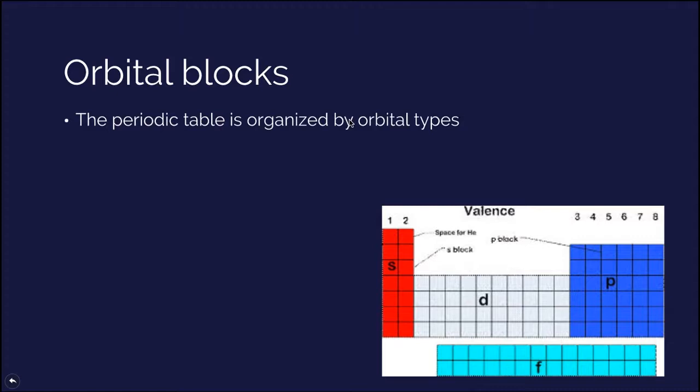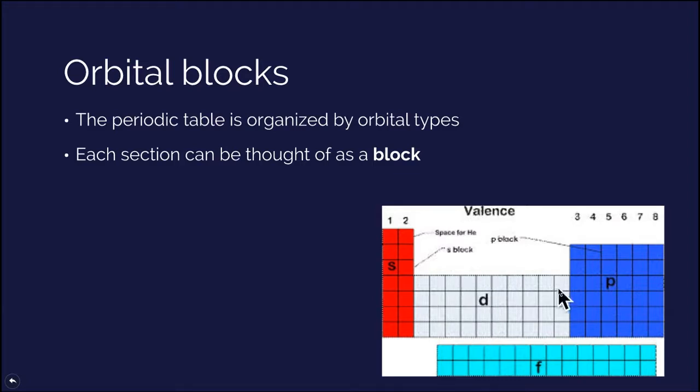All right, so we can organize it by orbital types. And each section of the periodic table, we can think of as a block. And you see that I have here the S block over here. That means that for all the atoms on here, their valence electrons will be located in an S type of orbital. For all the elements on this blue section, this is the P block of the periodic table, and all of the valence electrons for these elements will be located in a p orbital.